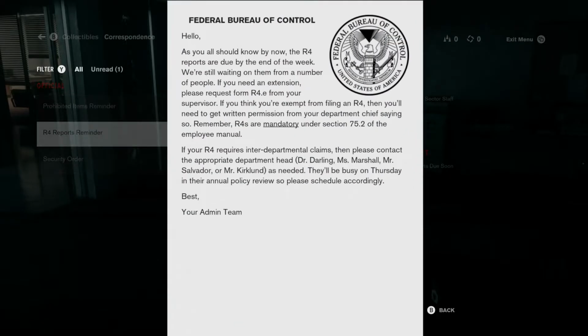You know, we're looking for them TP reports. As you all should know by now, the R4 reports are due by the end of the week. We're still waiting on them from a number of people. If you need an extension... Please request form R4.E for extension from your supervisor. If you think you're exempt from filing an R4, then you'll need to get written permission from your department chief saying so. In other words, if you think you're exempt, you are not. Remember, R4s are mandatory under Section 75.2 of the Employee Manual. Any employee manual that has 75 sections, just you don't want. Just find another job.